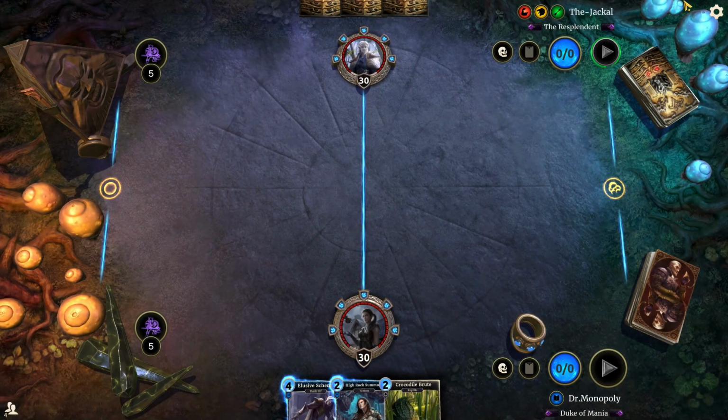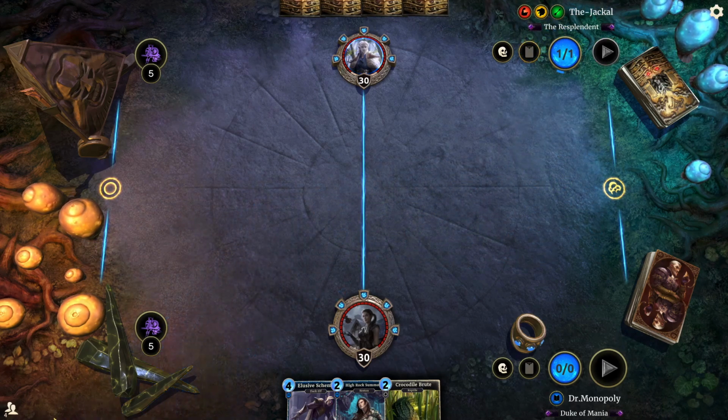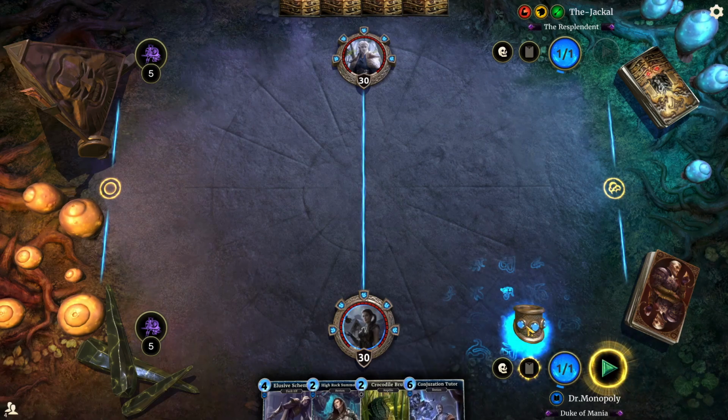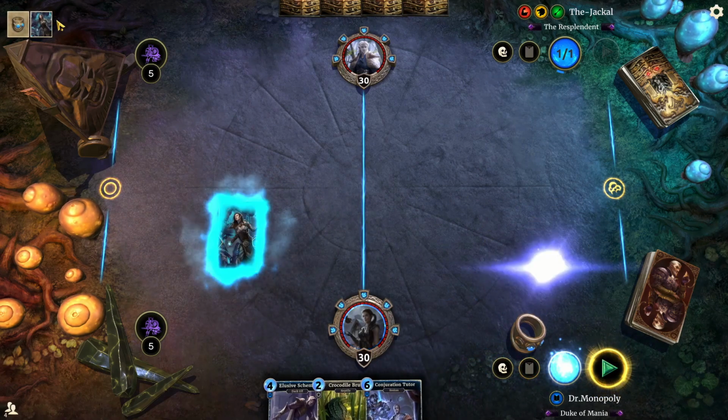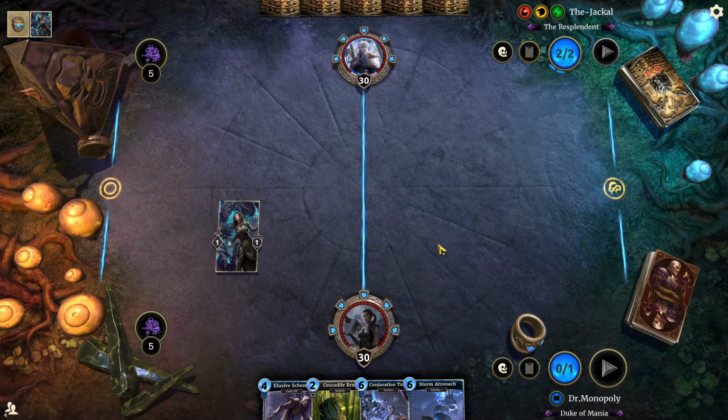They are taking their time to think about their card choices, which is fair enough, I suppose. Okay, let's just get down a Hierarch Summoner, I think. Snorl Matronach. It's pretty good.